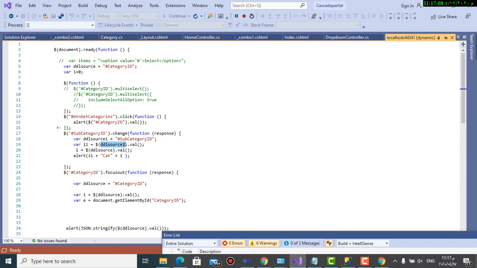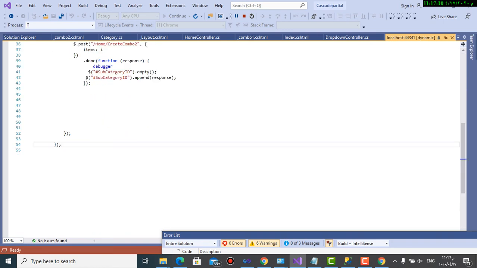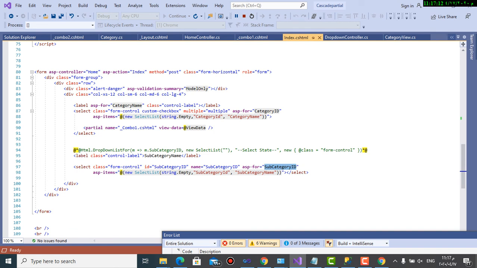What I want to notify about this project is that when I use string.empty in category ID, I can fill my partial view in this selected list. But if I use viewBag dot selected this list I filled, it will not work properly.